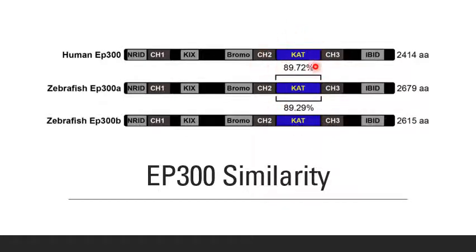So they showed, firstly, through a bunch of database sequencing, that the human and zebrafish EP300A share 89.72% sequence similarity. And interestingly, within zebrafish, it's actually slightly less than between a fish and human, which is kind of interesting. But nonetheless, it does show that there are significant and important similarities between the CAT domains in both humans and zebrafish. And so hopefully we can have some good conclusions based on using zebrafish as a model for human.